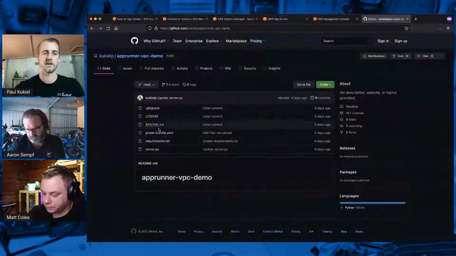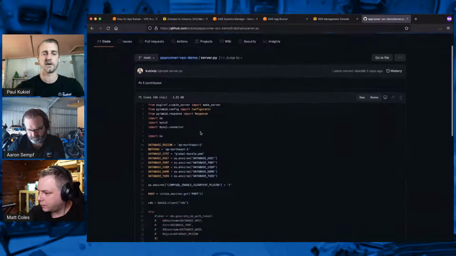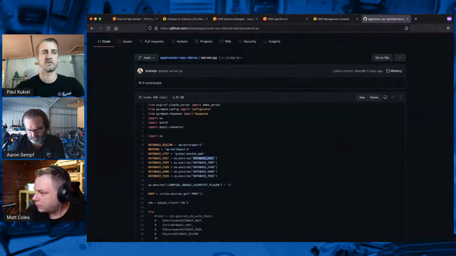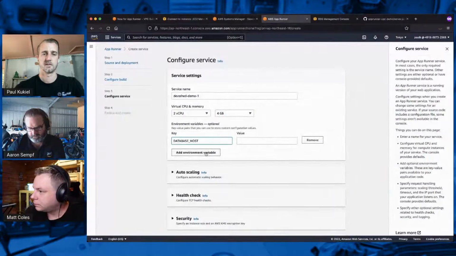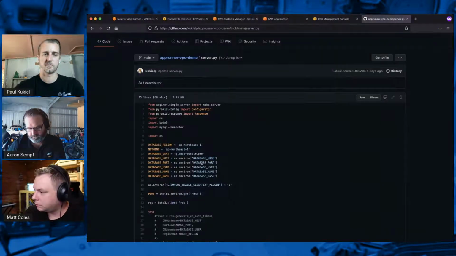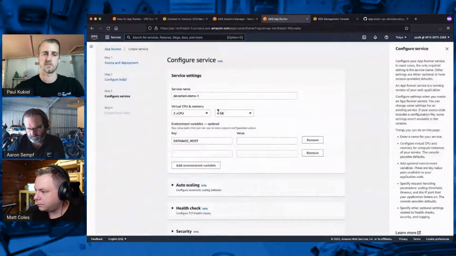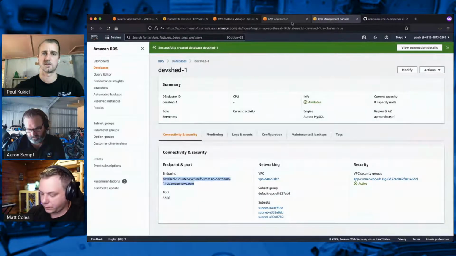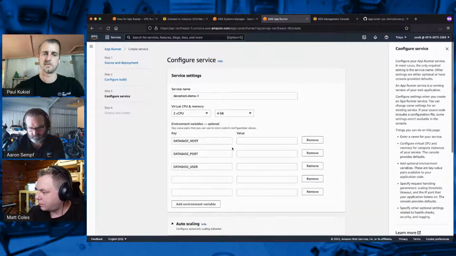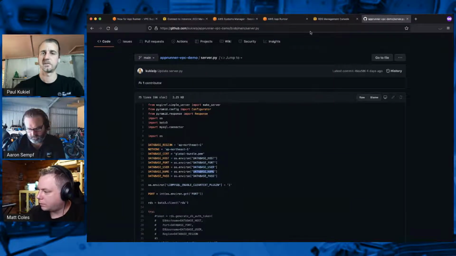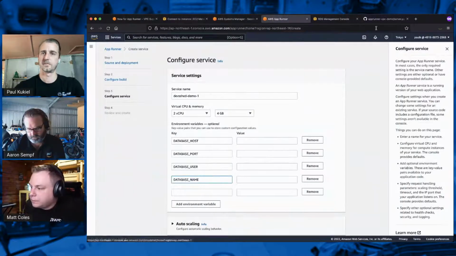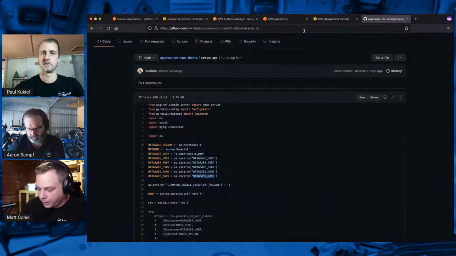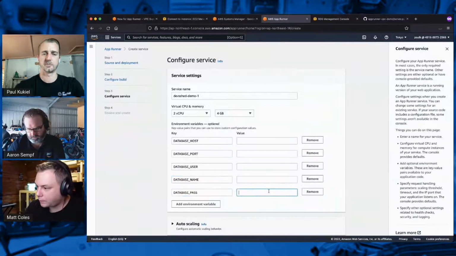To do that really quickly, I will just copy and paste those environment variables as we create them. So database host. It'll be quicker if I do it this way. Port. The user. Database name that we're going to connect to, and the password. Now, the password, you'll be able to see that here, but I did it so cleanly it doesn't really matter, and no one can connect to it anyway.